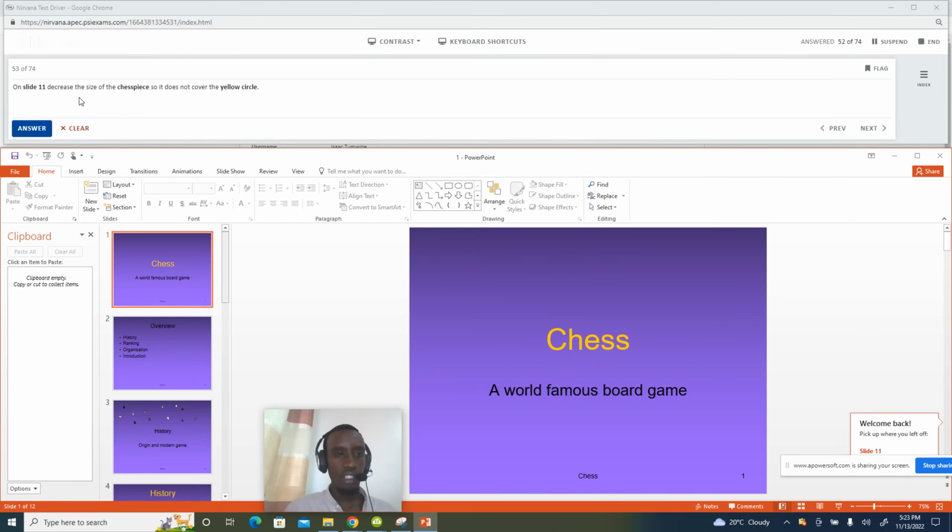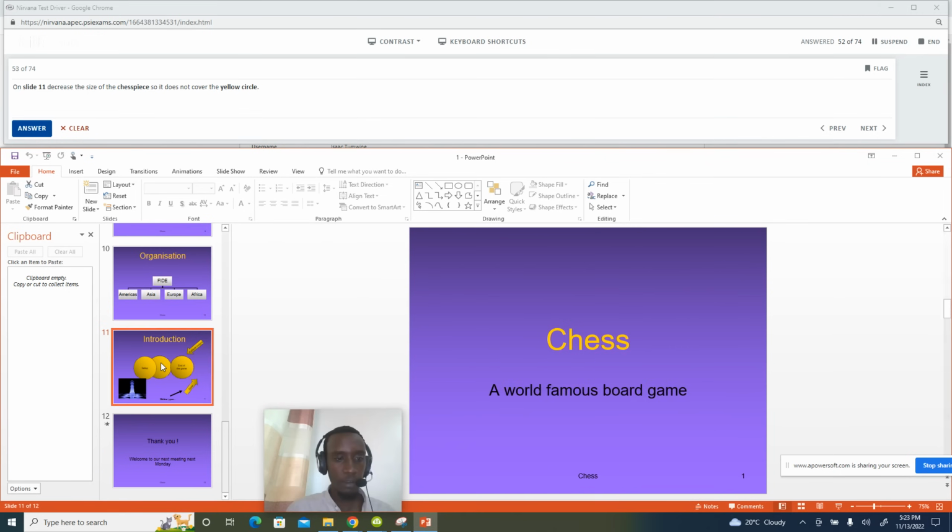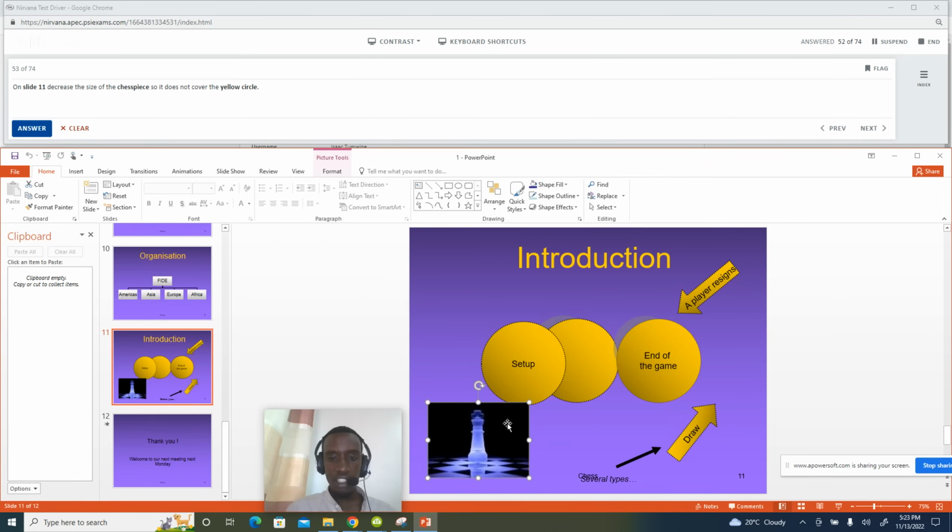On slide 11, decrease the size of the chess piece so that it does not cover the yellow circle. Okay, let's go to slide 11. This is the chess piece they are talking about. They want us to reduce the size so that it does not cover this circle over here named setup. So you just bring your cursor here, and then you pull it a little bit.